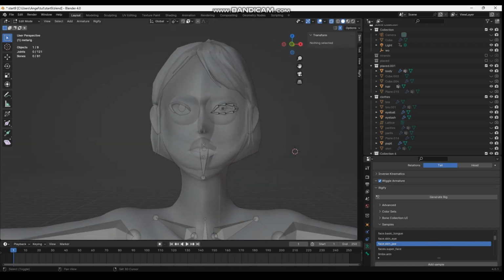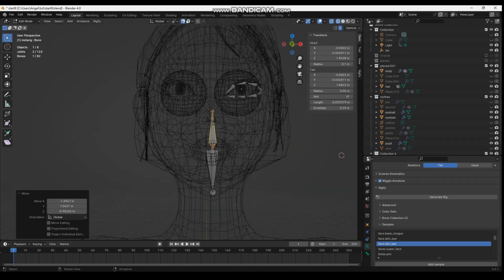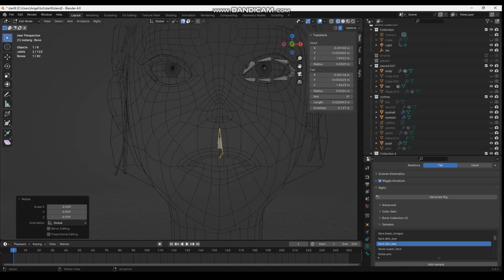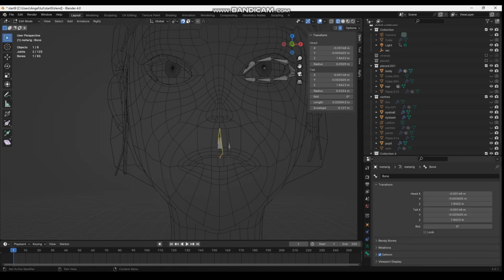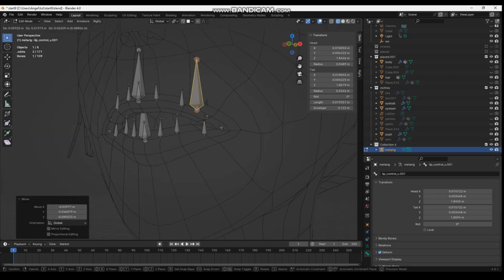Just as a disclaimer, this face rig is really not all that amazing. I'm still working on it, but this is what I got so far. So really the only thing that's special in this face rig is the lips. For the rest of the face, I either use controller bones that don't have widgets, so you can't actually control them. They're just there to soak up the weight, or I'm using presets from Rigify.